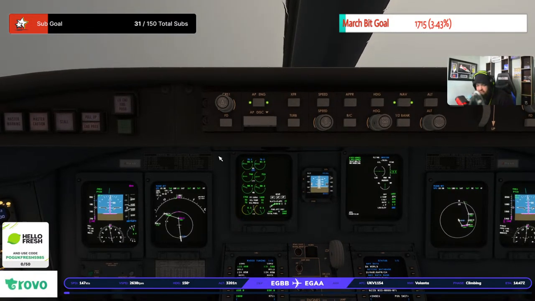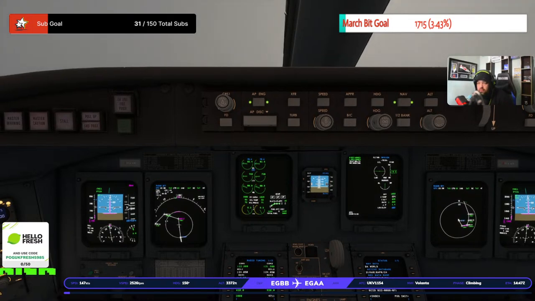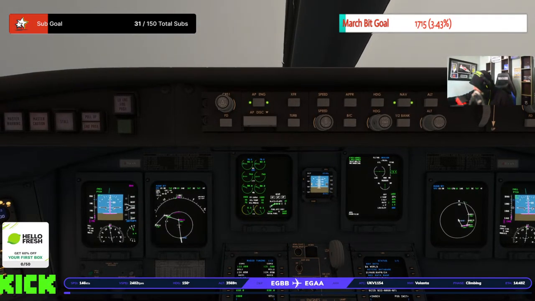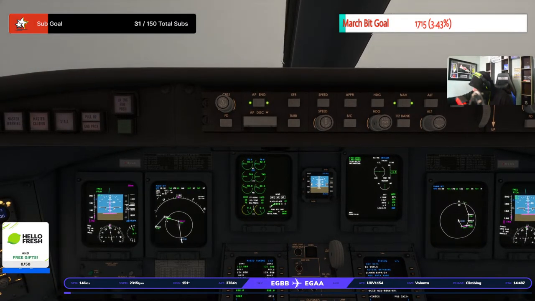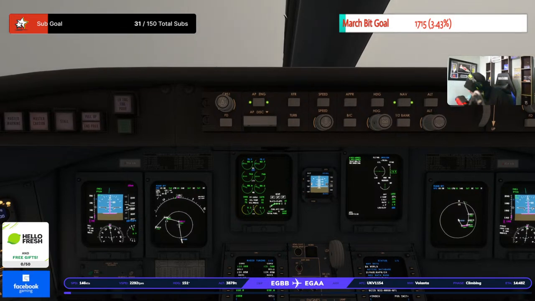Shit. Right, what was our cruise? 280 or something. Well, 240. So we may as well go up to 24. Let's get out of this shitty weather. Oh shit, let's get some flaps up.